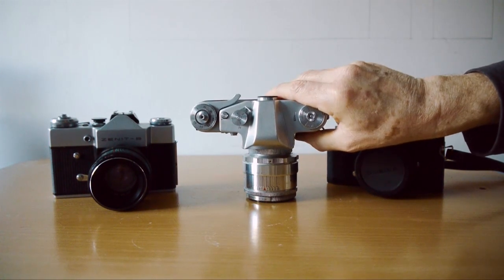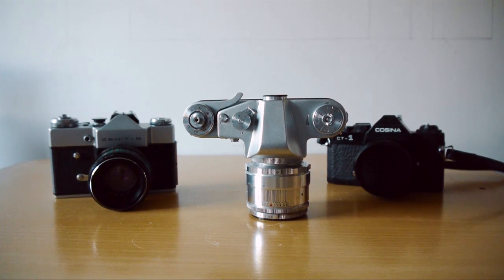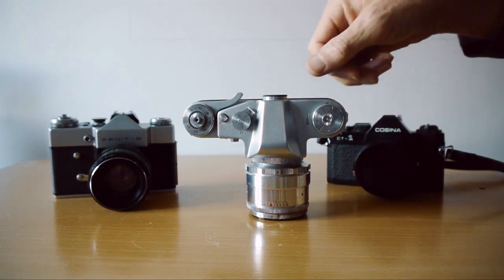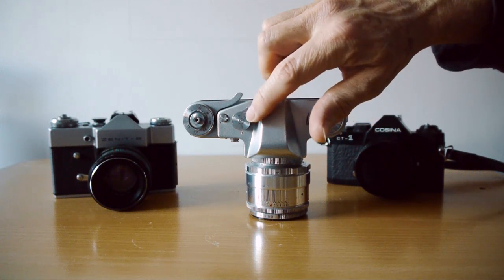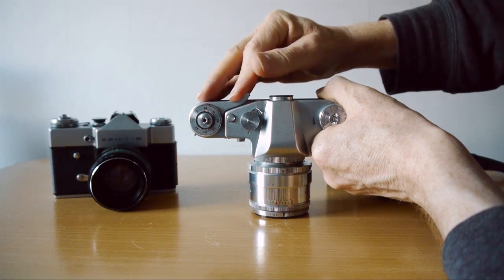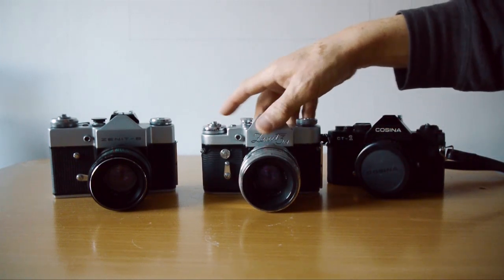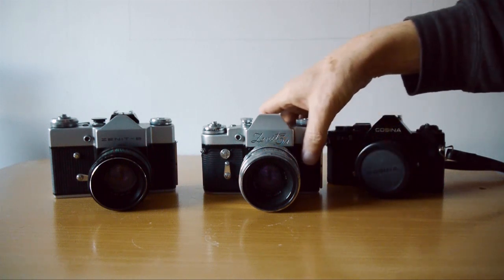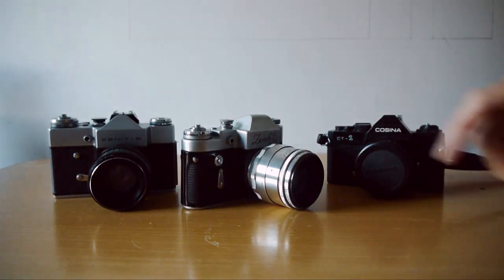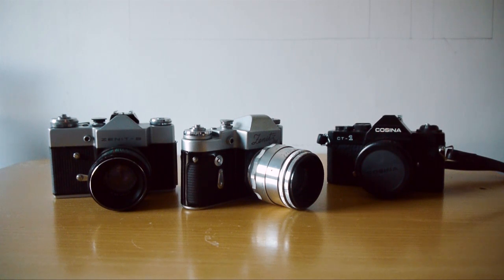Looking at the top deck — it's completely manual, there's no automation or exposure meter at all. This camera is probably one of the least bells-and-whistly SLR cameras you could ever find. Same range of shutter speeds as the Zenit B, and a lever wind mechanism. It has the same lens, or almost the same lens as the Zenit B — the Helios 44 in what I think is a very pleasing, smart polished aluminium finish. I really do like the look of this lens — it's absolutely beautiful, and in fact it's why I bought this camera.